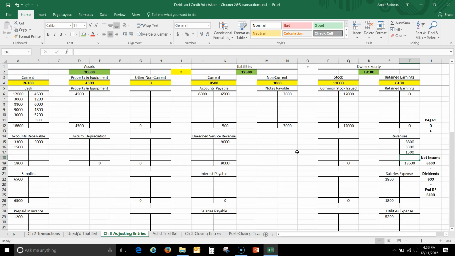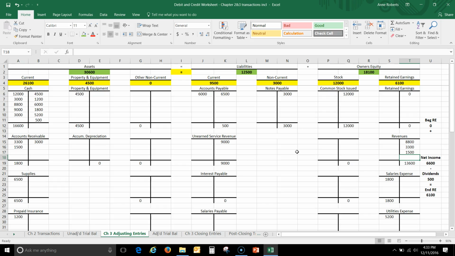We've got 1 month's worth of interest expense that we have to calculate. So we start with the $3,000. We multiply that by the annual interest rate of 8%, and then we're only going to need 1 out of 12 months, because it's been 1 month since the note was outstanding. On March 31st was when that note was actually incurred, or the note was borrowed, and then we are now at March 31st. So let's take a look at the journal entry that we have here.